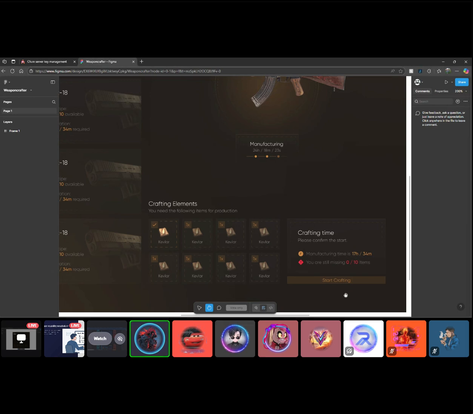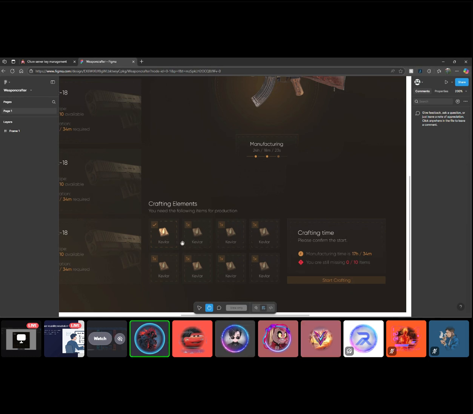Then another thing that I'm noticing, and this is something also for you, Donald, to think about and maybe adapt a little. It would get a little confusing between the button that says start crafting and the 1x on the items, because they look so similar that I would believe the thing with 1x would also be a button. So you mean that I have to add a button inside of here?